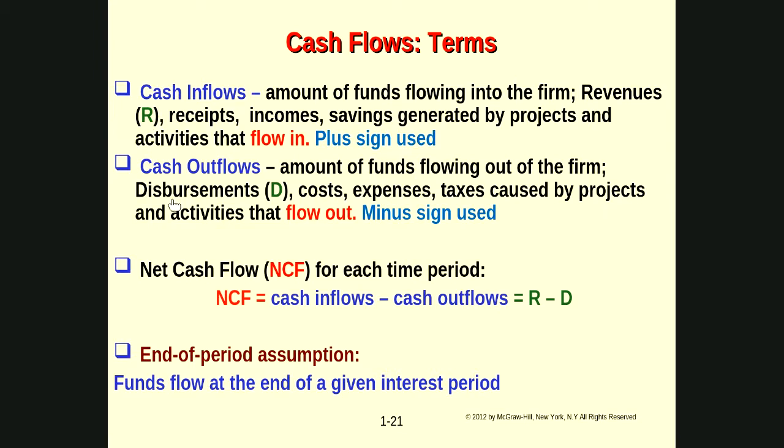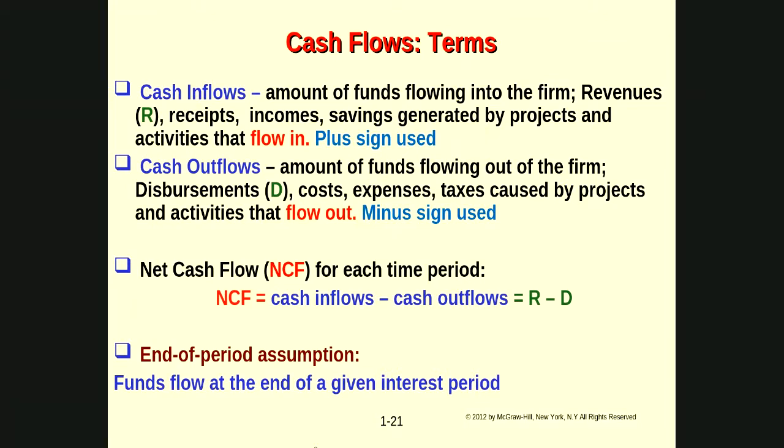Cash inflow is the arrows that go up, and cash outflow is the arrows that go down. And usually we refer to the revenue with a plus sign, and we refer to the outflow with a minus sign. The net cash flow is basically the inflow minus the outflow, so it gives us the net profit or net cash, whether it's profit or loss.